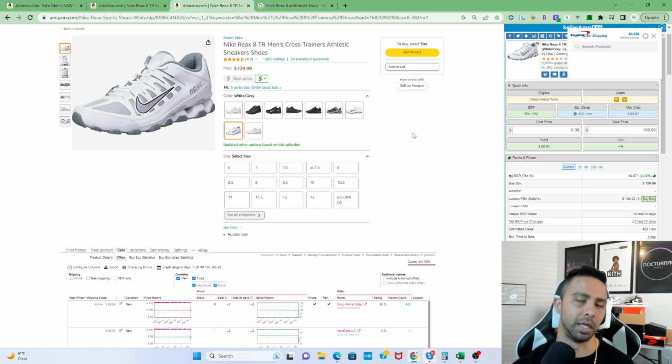In addition to that, the profit per unit I like, because you can make north of $20 profit on a pair of shoes versus what we saw earlier, like $3 or $4. Even though the ROI is really good and you can sell a lot of those, and the return rate is very low compared to Nike shoes. So selling those is not bad. It's just something you can add onto your portfolio of ASINs. So you just kind of have a running list of replans that you can buy every single month.